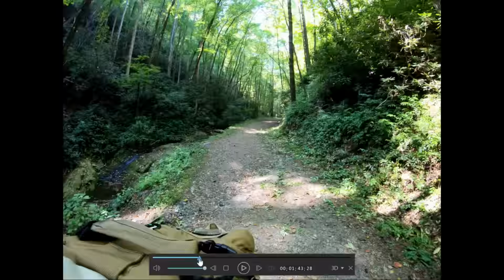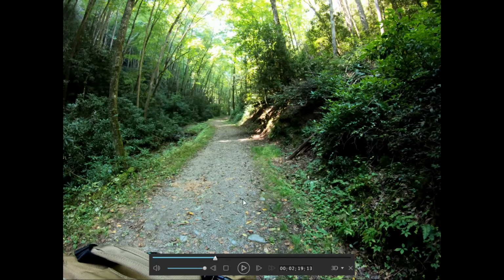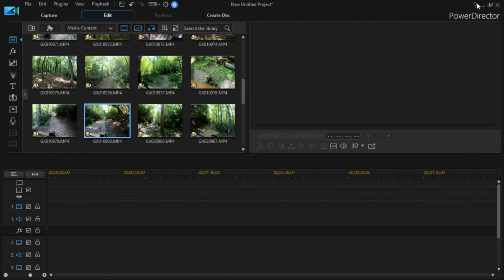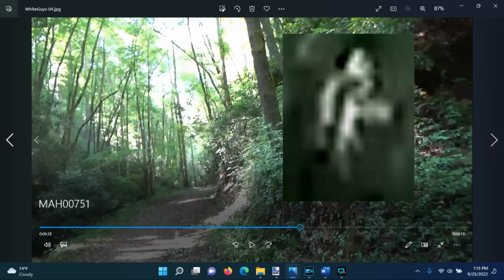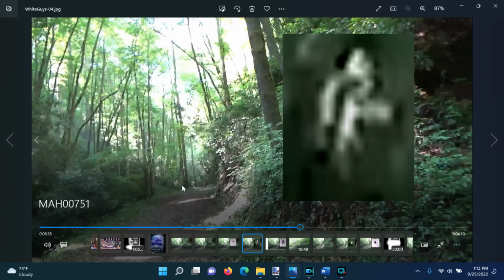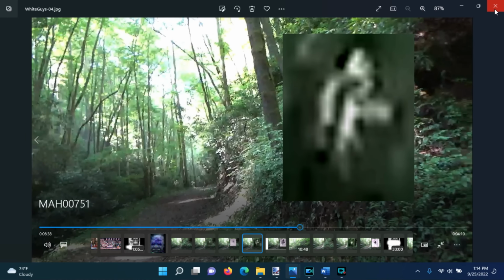And so that's just the difference between a 1080 and 4K. All that is right there is just sunlight. But go back to here. In the 1080p, it sure did look good. There's one of them. Yeah, in 1080p, that's what it looked like. Big difference, huh? You could swear, well, that looks like he's got an arm out and yada, yada, yada. But nope, that's all it is.